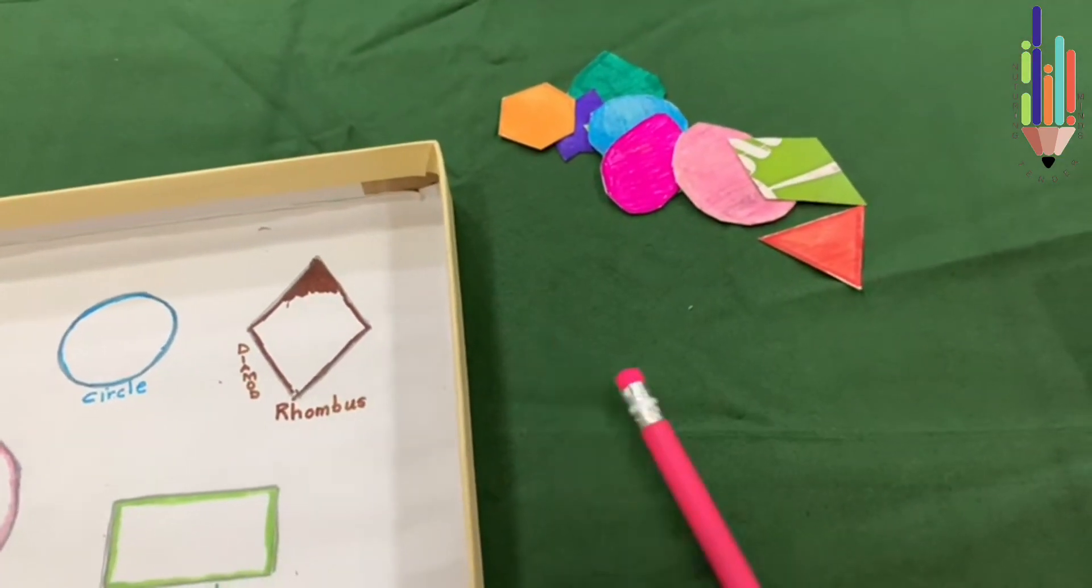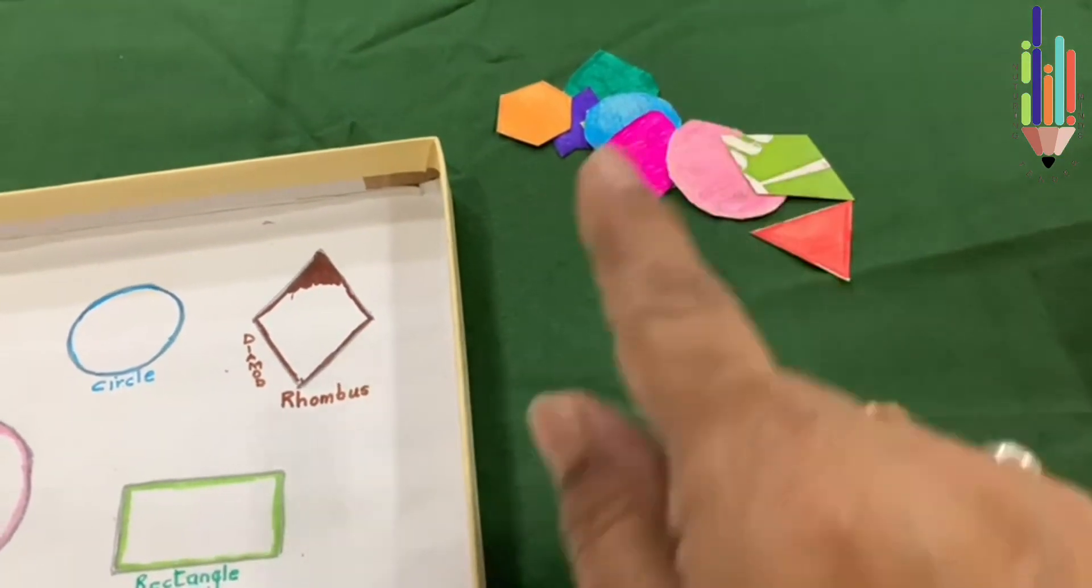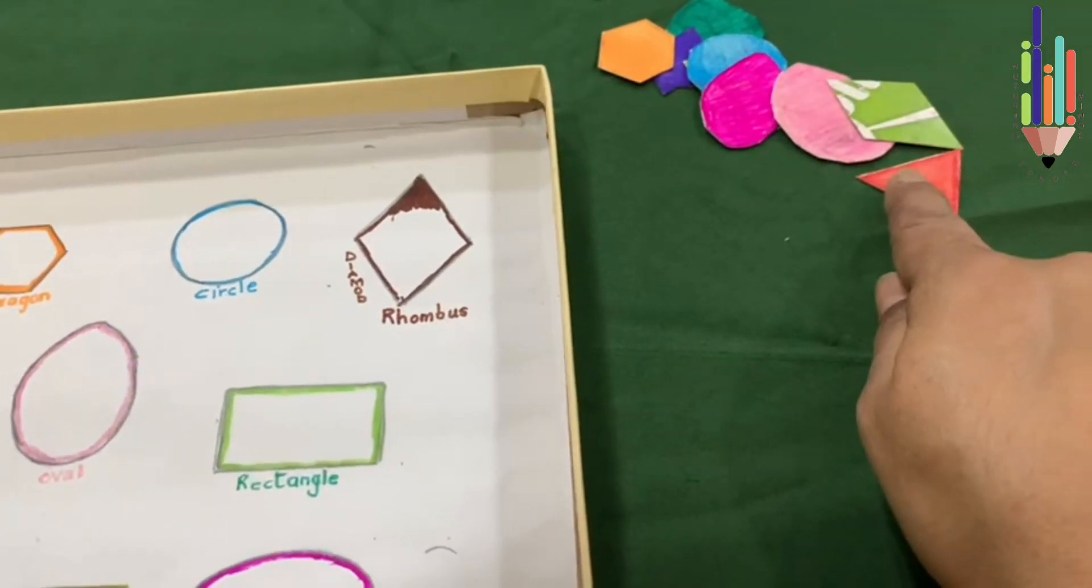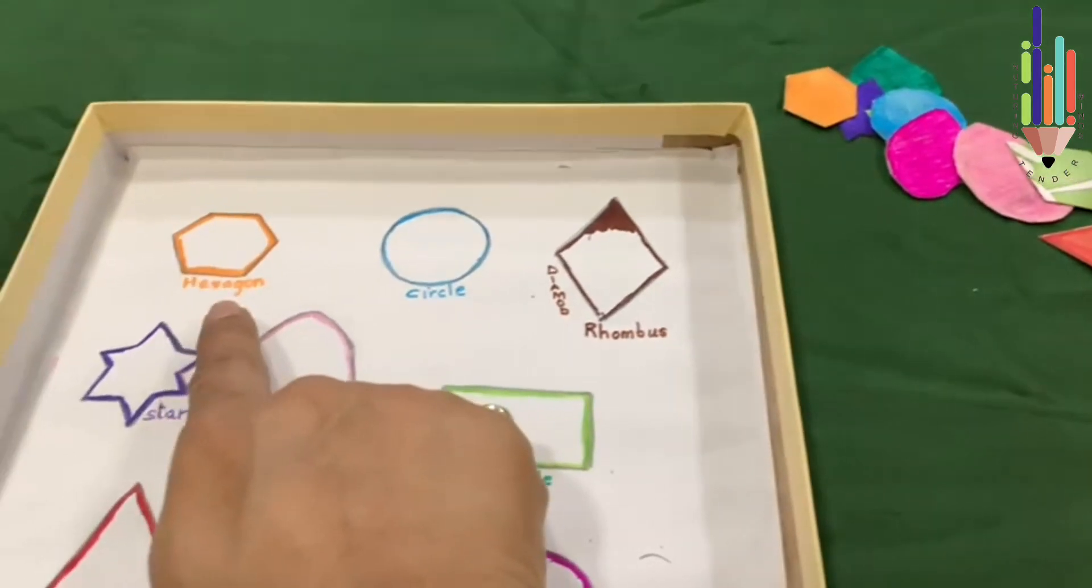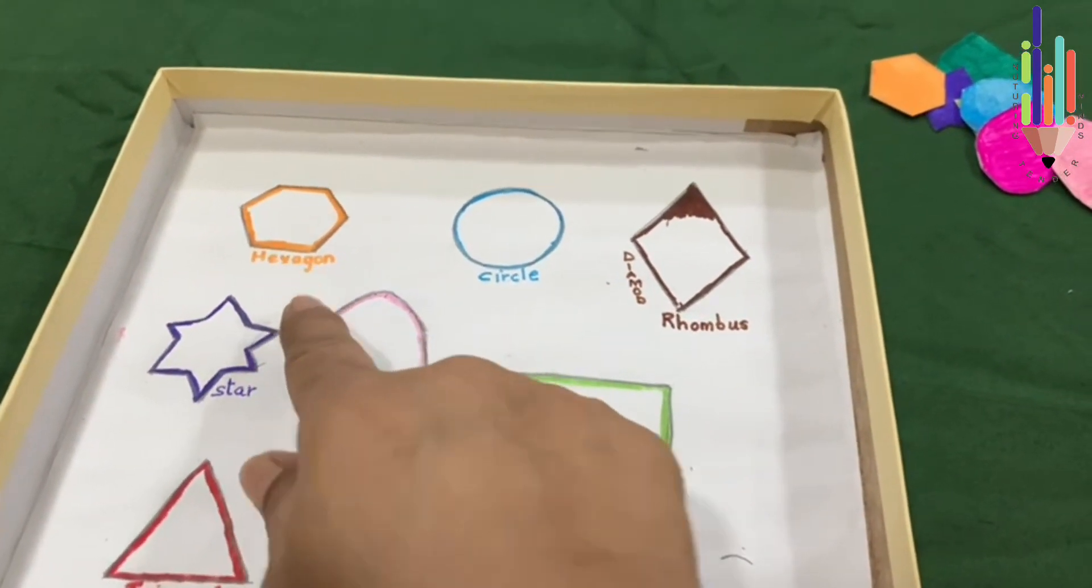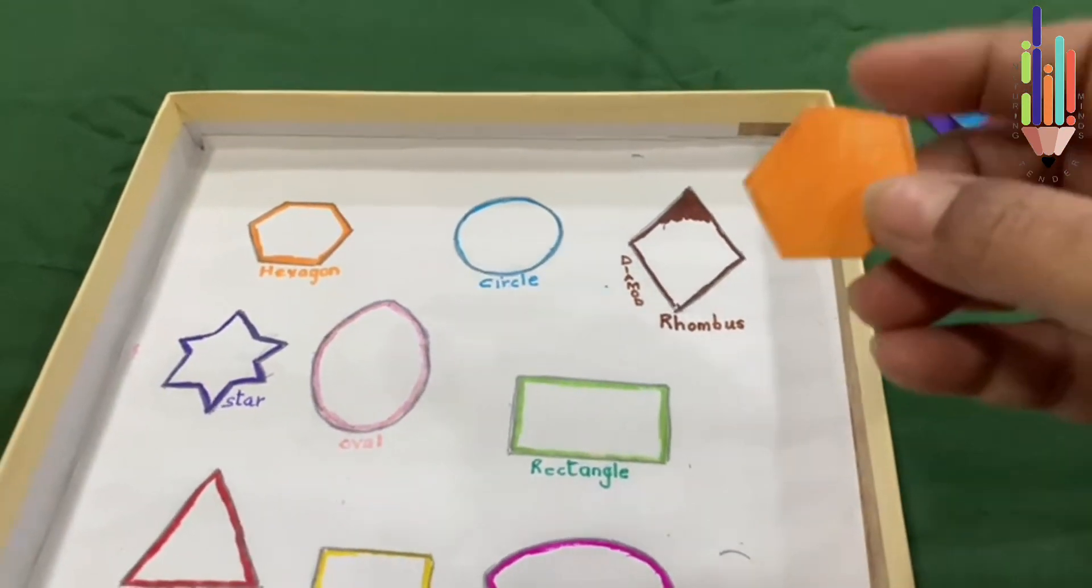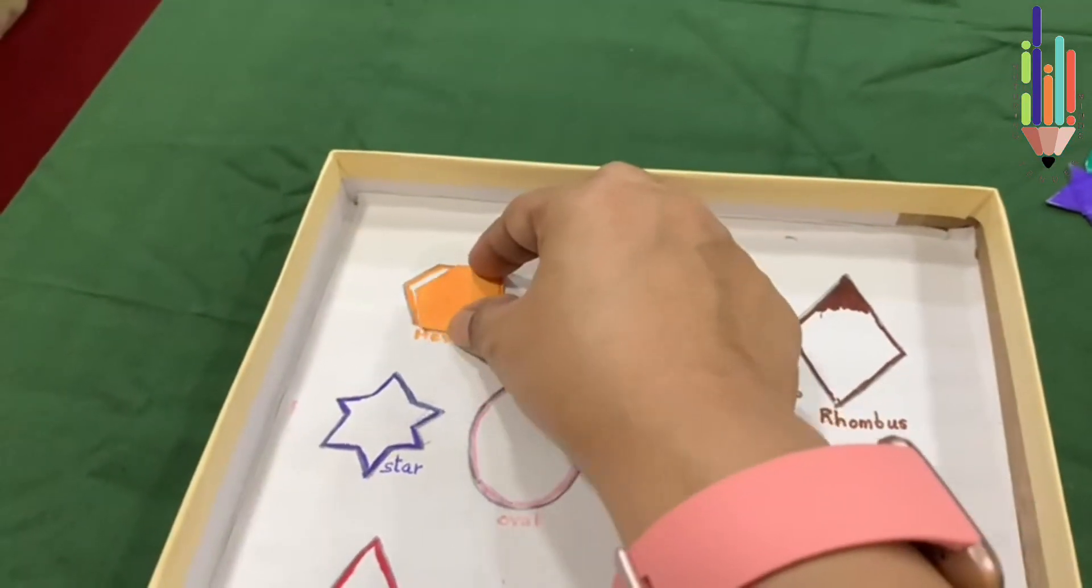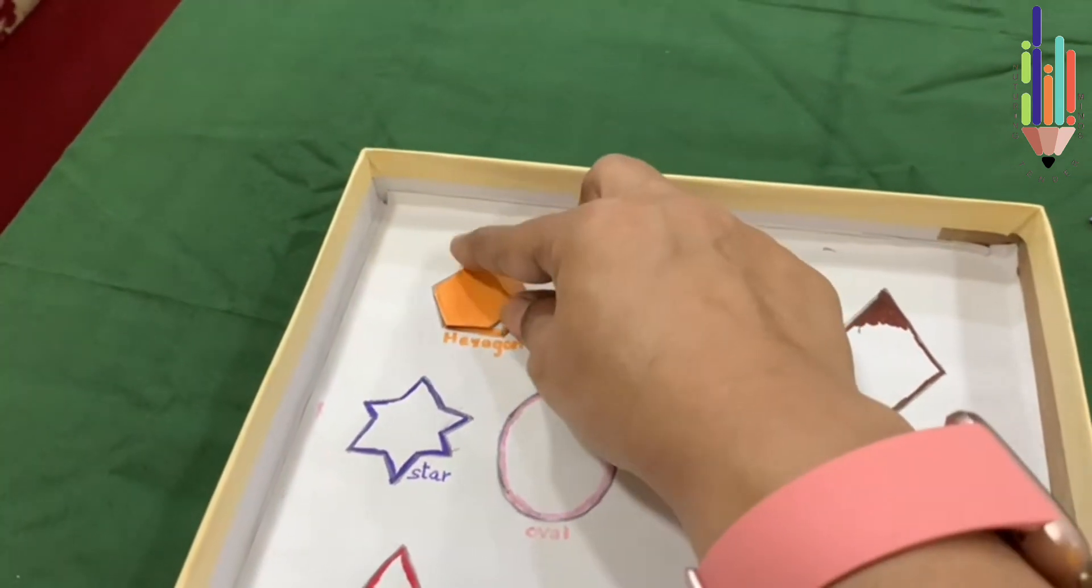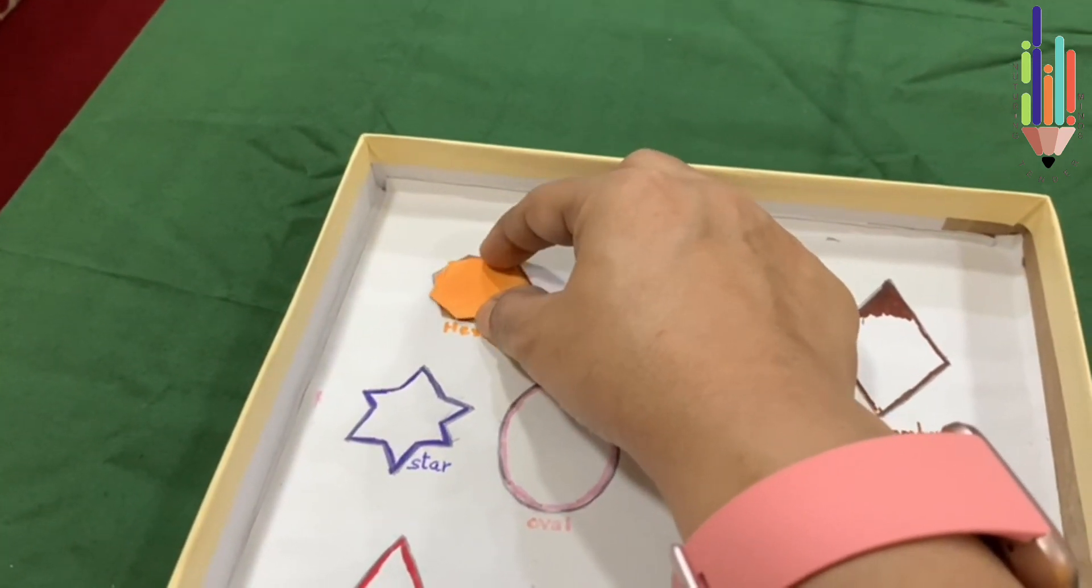Now I have drawn all this. I have made cutouts like these, so you have to look at these shapes here and remove the cutout from here and place it on the shape here. So my first shape is hexagon here, so I put it here. I've given you the color coordination also, so here is your hexagon shape which is orange in color.